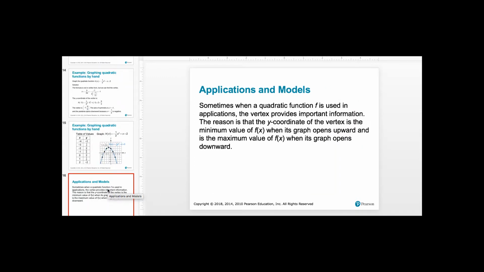Okay, so applications and models for quadratics. The reason that quadratics come up a lot is because any kind of projectile or anything that's falling or kicked or thrown or shot follows the path of a quadratic. If you let x be time and y be the height, then any kind of object in the air is going to follow the path of a quadratic. So that's why it comes up obviously a lot in physics and a variety of other applications.